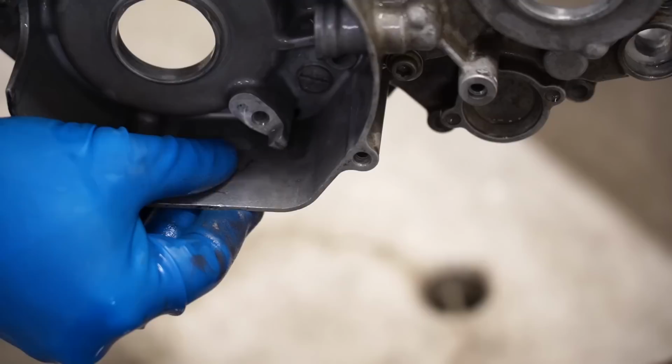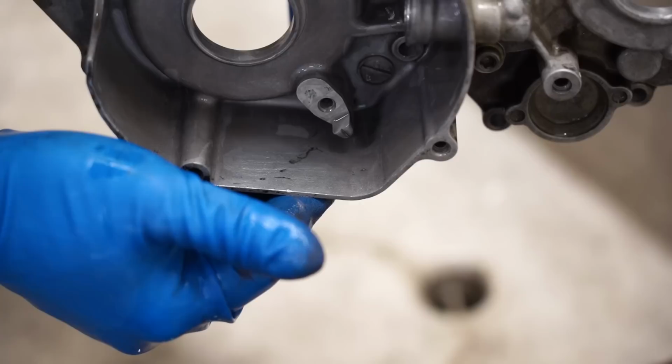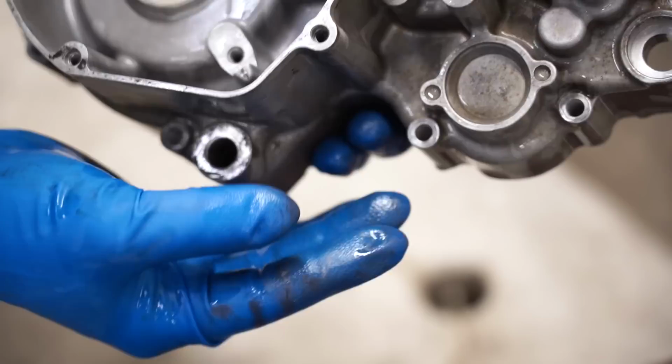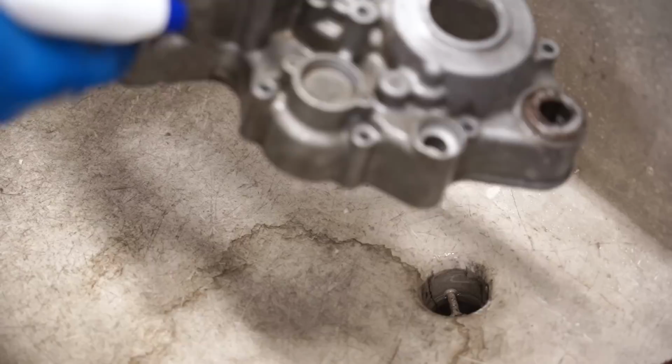Looks like I got most of that dirt staining off of there. Still a little bit left right there. Not exactly sure what that is, just some crap in the aluminum. But it doesn't necessarily brighten the aluminum up. It's more of just cleaning the dirt staining off like you would see down here. So I'm actually gonna hit the entire crankcase with the aluminum cleaner and then move on to giving it an actual shine.